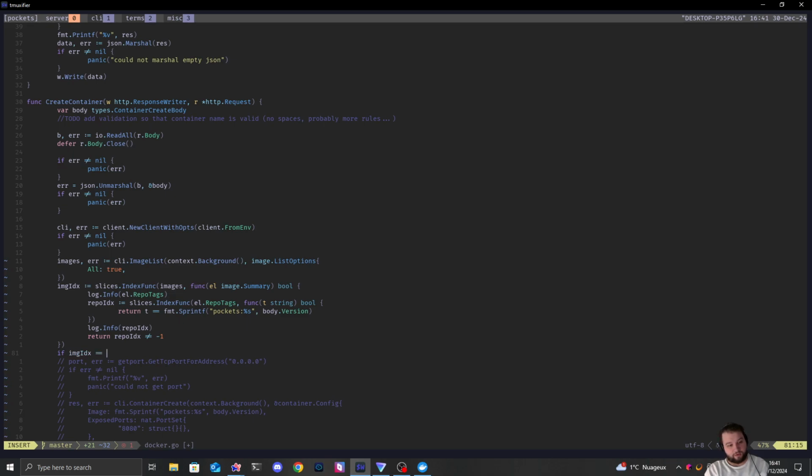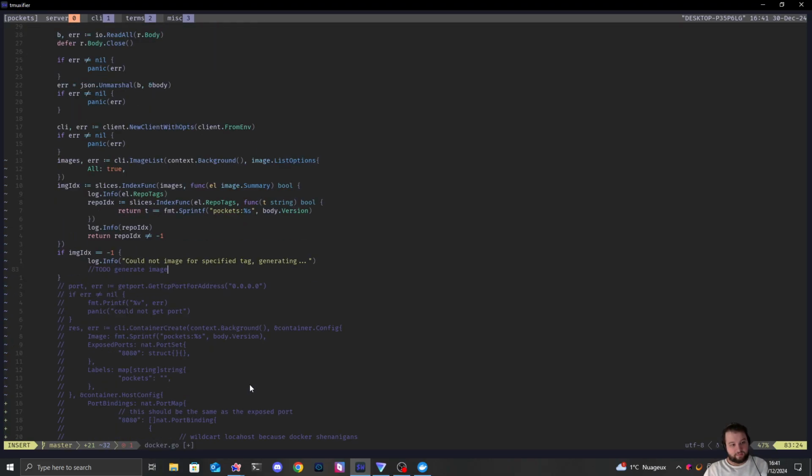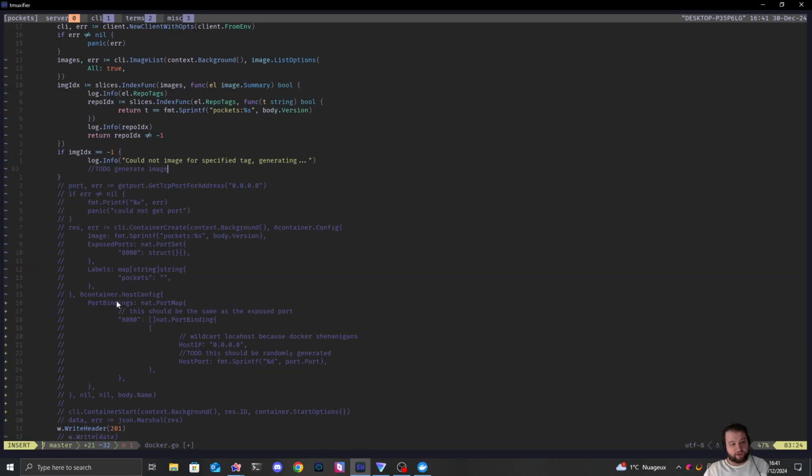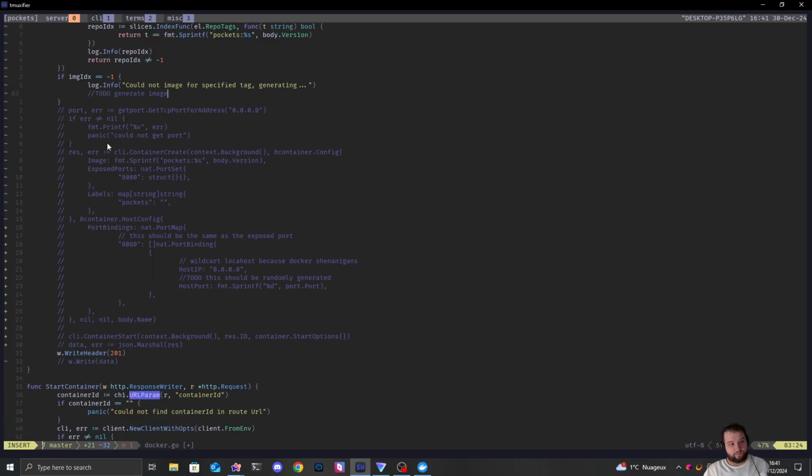Let's do if it's -1, then we'll do log.info: could not find image for specified tag, generating, and here to do generate image. So that's fine, and otherwise we just go along with everything else.